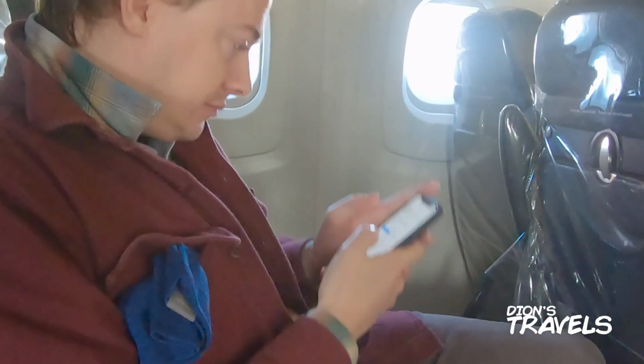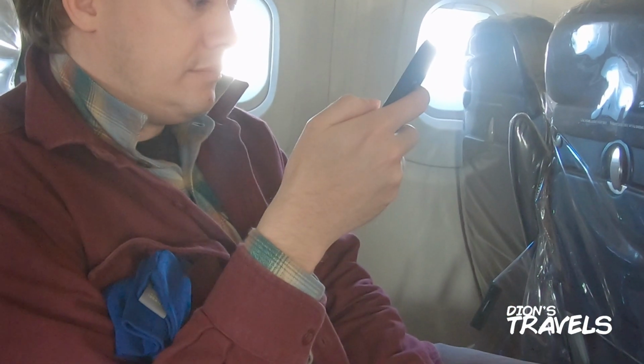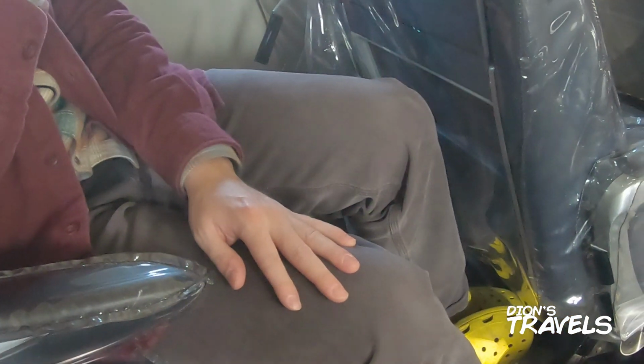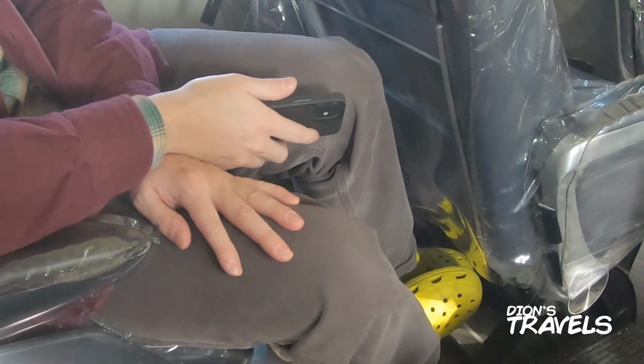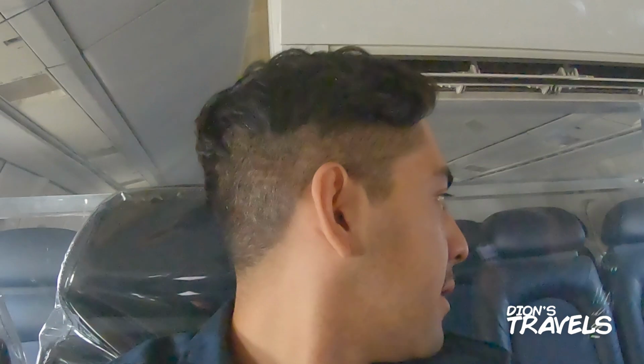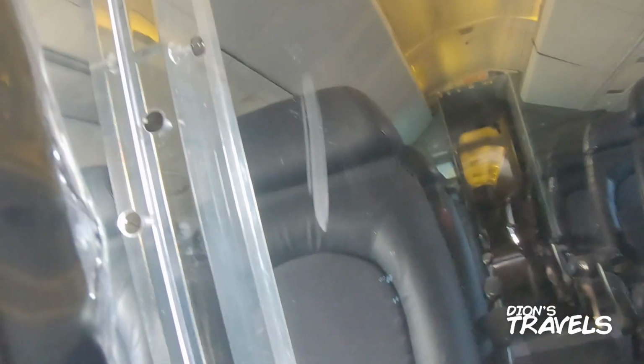This is a typical passenger on the Concorde. He's playing on his phone. He wears his yellow Crocs. The yellow Crocs help with the expansion of the feet when in a compressed cabin. Exactly right. So we're in first class, and you can see by this plexiglass right here, it keeps the premium class from the scum class. Nice separation, so they can't use the toilets up here. They use the toilets all in the back of the plane, and that's luxury right there. Windows are small because the fuselage expands, and they don't want the glass to crack.